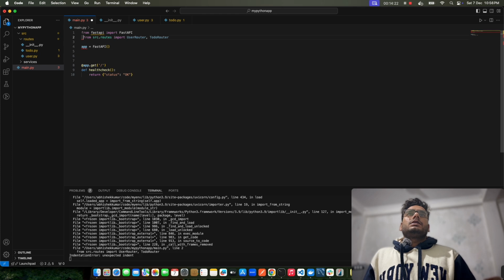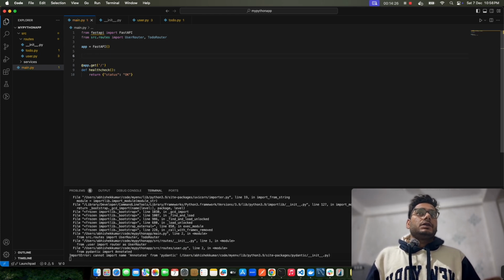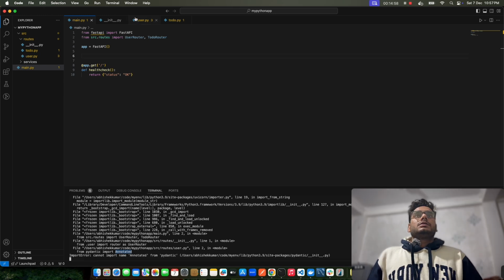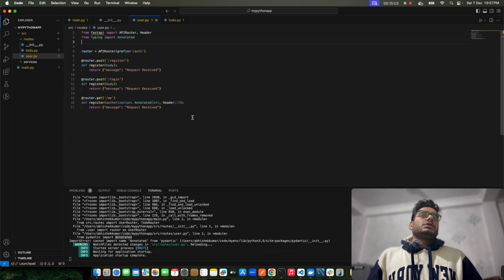Okay, so there's an indentation problem, so make sure whenever you're writing Python code your indentation is good. If there is any problem in the indentation, the code is going to break, and it isn't going to give you the correct response. So there is a problem over here, the server is not running, Annotated is not correct, right? So this syntax is not correct. From typing import Annotated, so just go over here and type it like this. Okay, so now it should work.